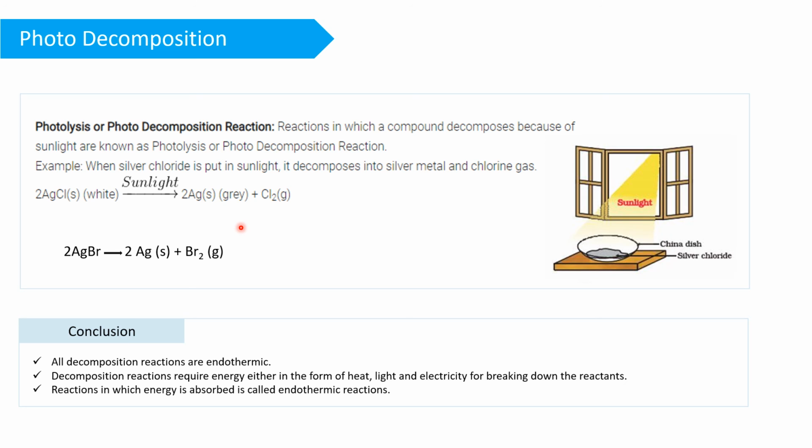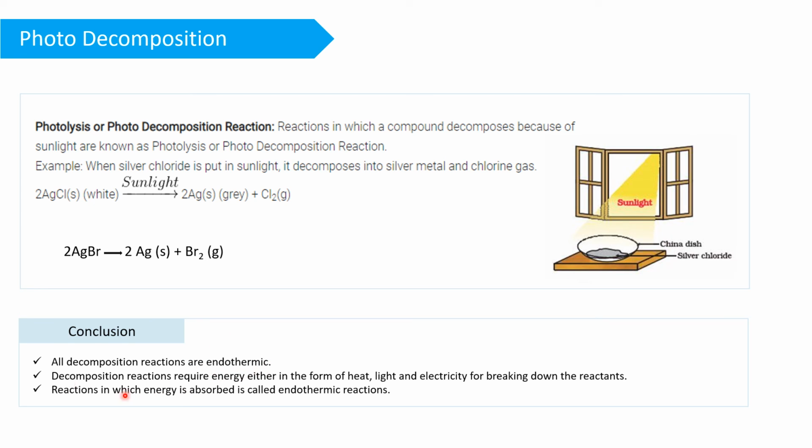We know very well that combination reaction is exothermic, whereas for decomposition, you can relate the three conditions necessary for decomposition to occur. What are the three conditions? Heat, light and electricity. In all three types, decomposition is observed either by heating, by light, or by passing electricity. So it is endothermic. All decomposition reactions are endothermic.